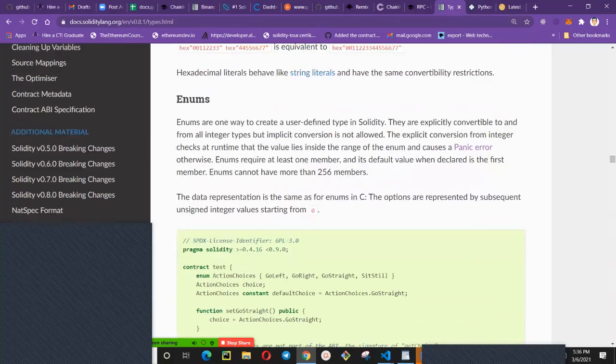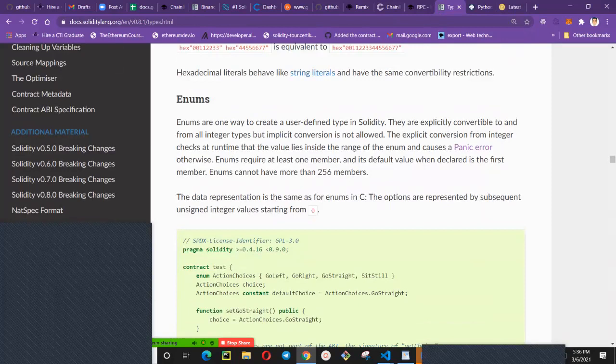If you look at the documentation, it says enums are one way to create a user-defined type in Solidity. They are explicitly convertible to and from all integer types, but implicit conversion is not allowed.